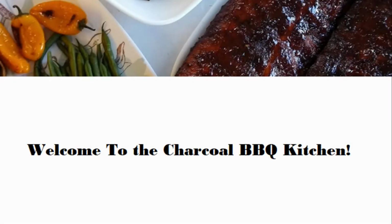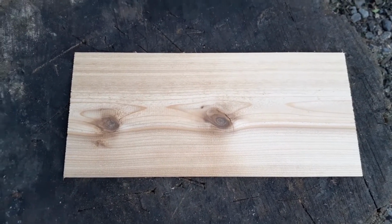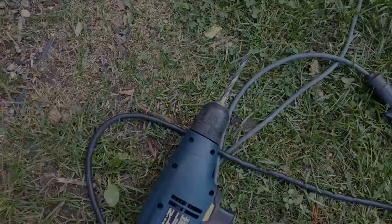Welcome to the Charcoal Barbecue Kitchen, where everything is cooked with charcoal, and today we're going to be cooking up a piece of salmon. I'm going to use a cedar plank. However, I don't like leaving the cedar plank solid because I think it blocks the heat to the bottom part of the fish.